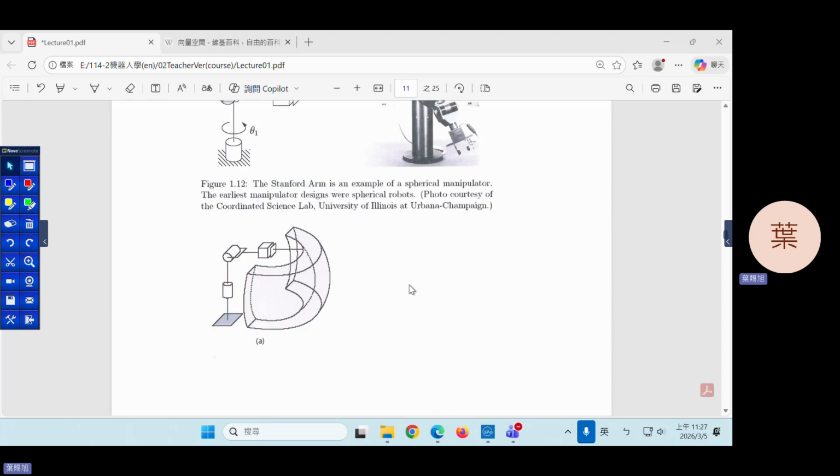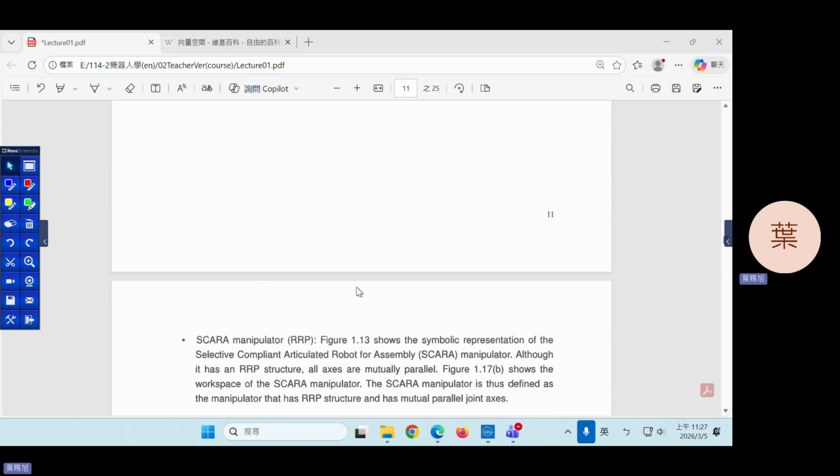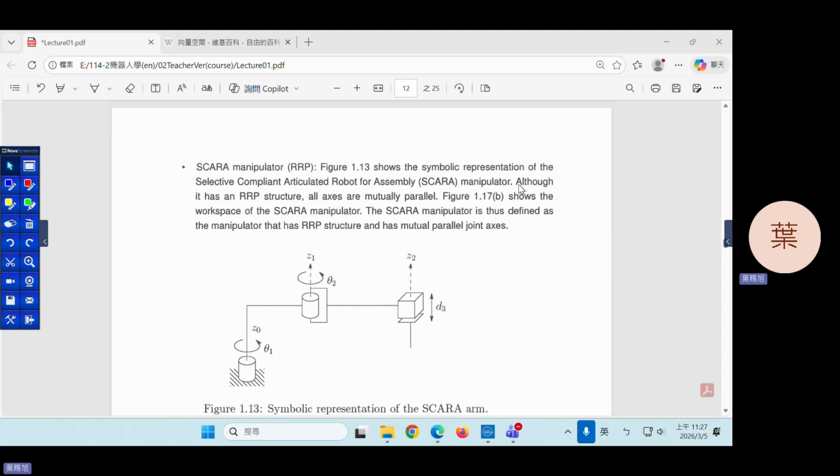Although this robot is an RRP robot arm, all axes are mutually parallel. So a robot arm with three parallel motion axes, we call a SCARA robot arm. Any questions about the definition of the SCARA robot?